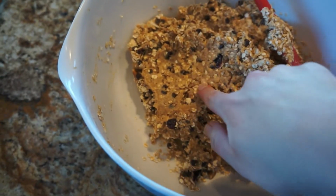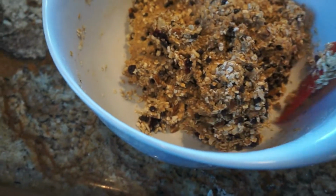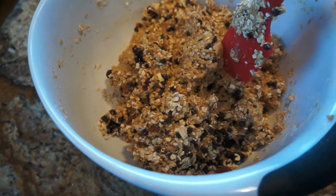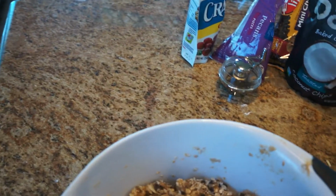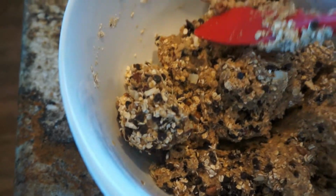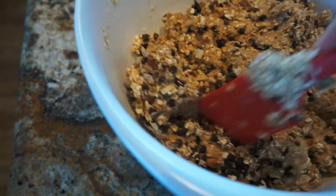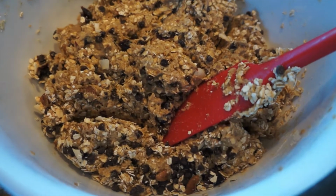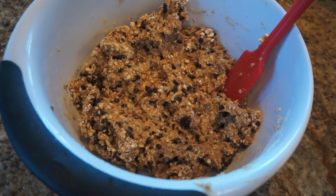Great, it's starting to come together. You can see how the oats are starting to get incorporated. And I did just want to say this recipe would be very easy to make gluten-free if there's anyone who's gluten-free out there. I know my roommate Sammy's gluten-free. As long as you got gluten-free oats and used a flour blend instead of traditional flour, you could definitely change this to gluten-free. And I think it would work pretty well because sometimes gluten-free stuff will be a little bit sandy in texture with the oat flour blends. But because this also has all of the quick oats in it, I think that it would take care of any texture issues. So just a thought.